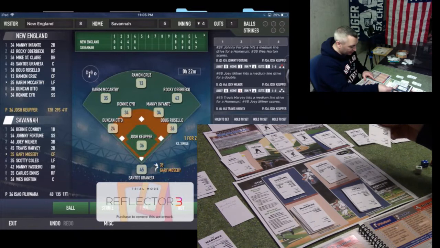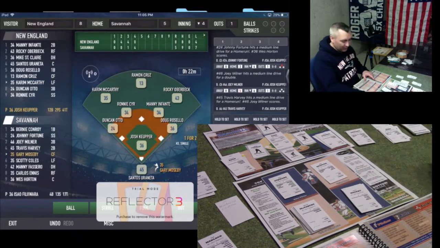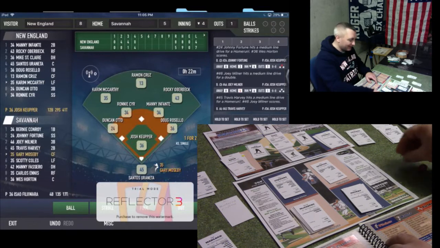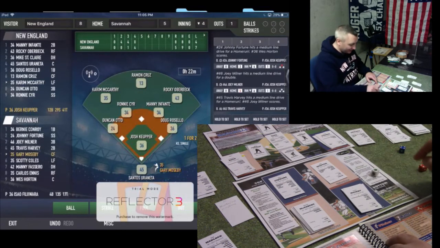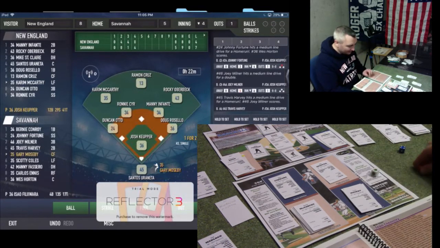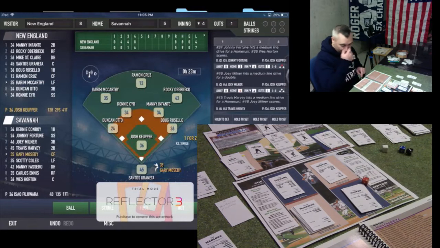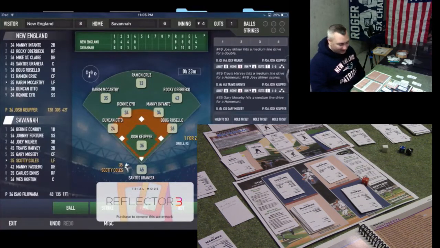Let's see. What do we got coming up? Yeah. All right. So he'll face one more batter. Gary Mosby. 3-4-4. Oh my gosh. And it's a prospect check, and the dot says yes. So this will be to the fence. Mosby is a home run king. So anything but a 1. Oh, and he just clears the fence. Oh, man.